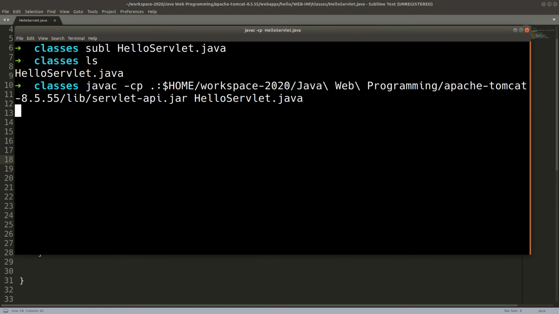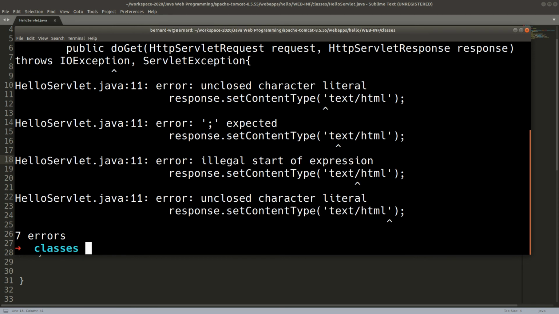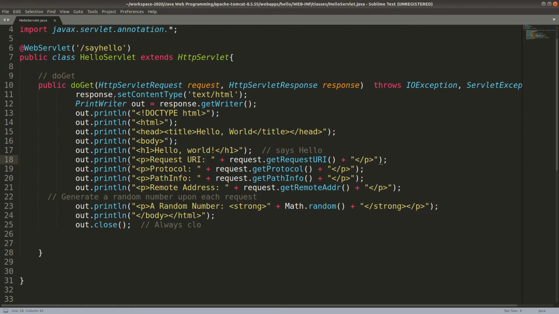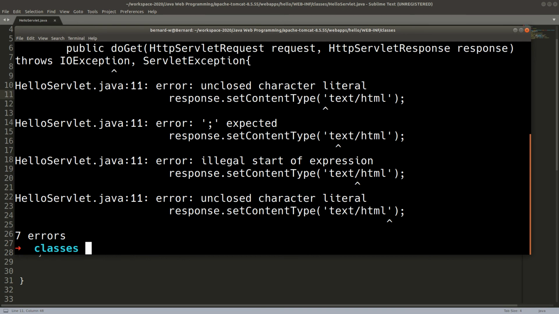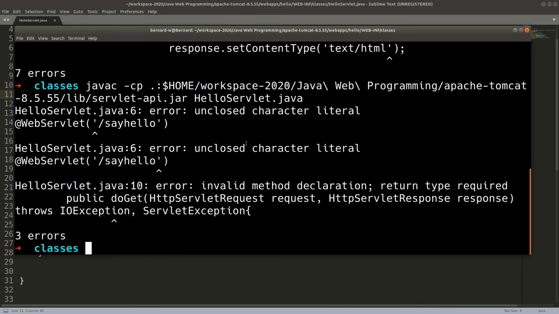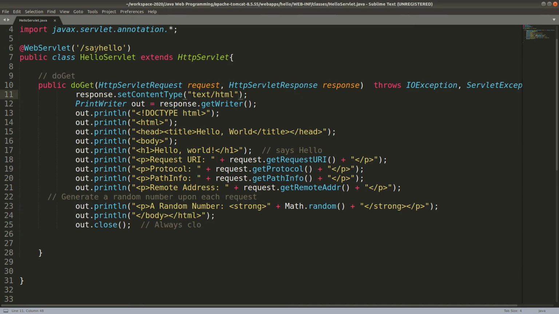So when you hit enter, we have some problem with this. We are using it as a character, but it should be a string. Let's again recompile it. And okay, this is also a problem. I'm using it as a character, but this is supposed to be a string.